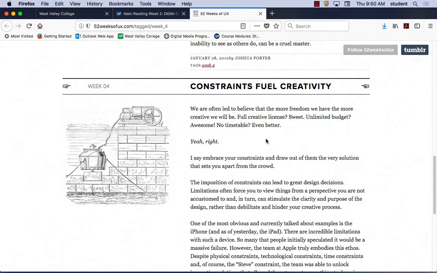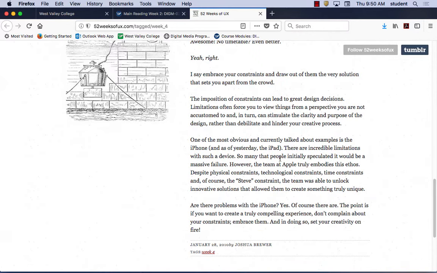This other part of the reading this week was about creativity. And really, what he's writing about here is that the constraints can add to your creativity. You'll never have somebody come to you and say, okay, I have millions of dollars, you make whatever you want. That's never going to happen that way. Everything follows a budget. And so the reading here is kind of about that. And it's really short.